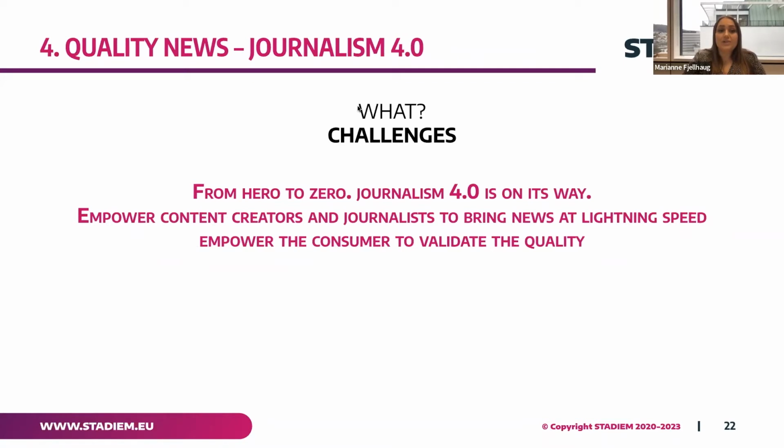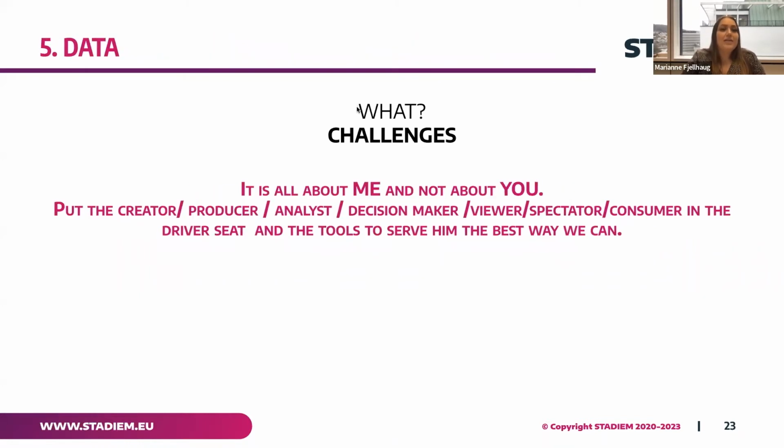Then quality news and journalism 4.0. Well, here we're looking for startups that create solutions and new journalistic tools to empower content creators and journalists to bring news at lightning speed, also in the process empowering the consumer to validate the journalistic quality. Yes. Then we have data, machine learning, synthetic media, and artificial intelligence. These are the companies that by using data and these technologies put creators, producers, analysts, decision makers, viewers, spectators, and consumers in the driver's seat by providing them the tools to serve them the best way possible.